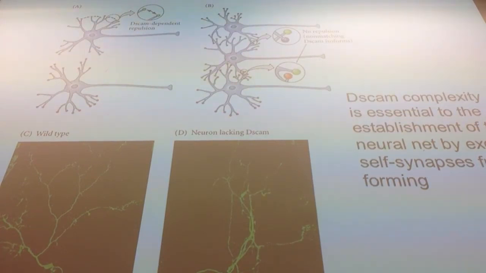Okay, a perfect example is your family, right? There are 7 billion people in the world, actually close to 7.5 billion now, but you know your family. It's because they have certain features that you recognize. That's the analogy here, right? And the recognition is just looking for features. Everybody has a nose, hopefully. Everybody has eyes. Everybody has a head, but it's slightly different. So that variation that you see in your family members versus everybody else is what the different versions of the DSCAM proteins allow neurons to recognize. That's why you need a lot of variation. Does that make sense? That is a huge concept.